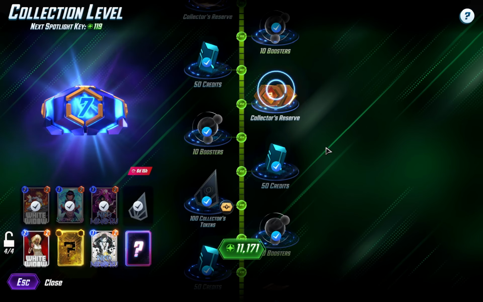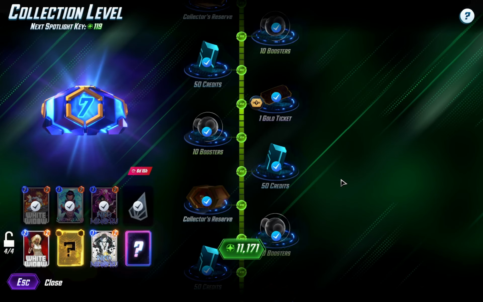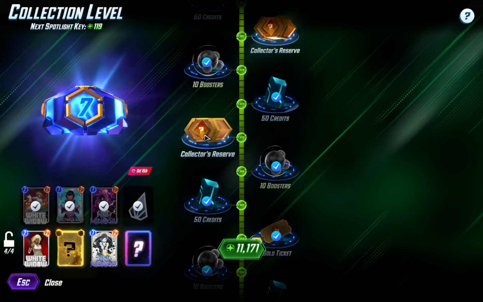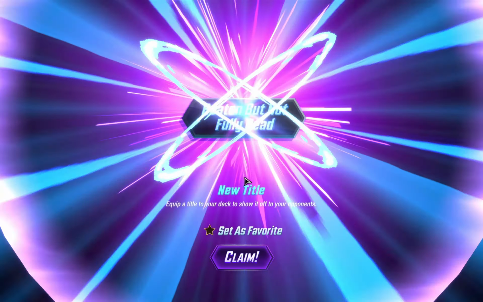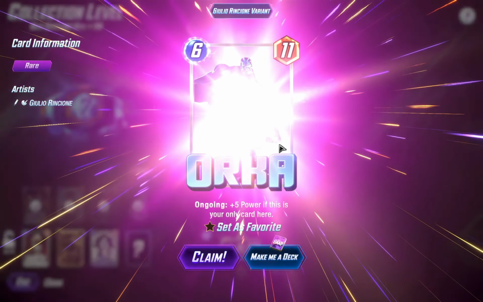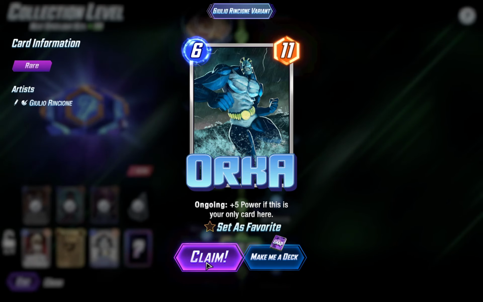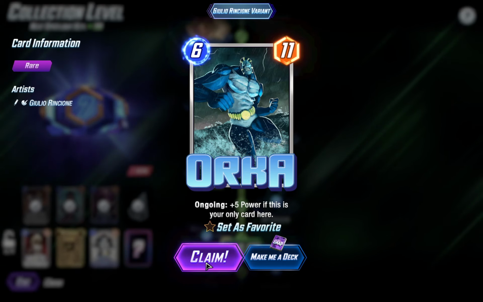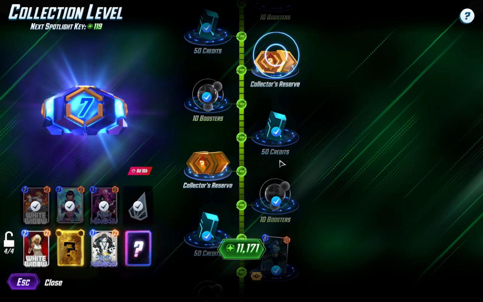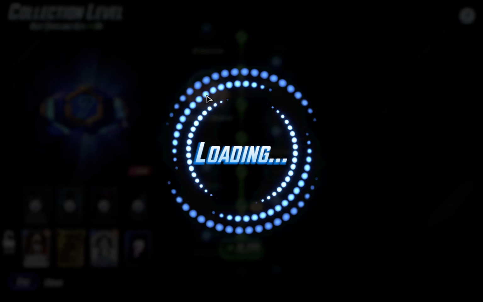Interested to see how many collection levels we got. Or what do you call that? I don't even know. The little card collections. How many rewards we get out of that? Look at this badass Orca. I mean, we got it. I'm never using that one. Why would you use this card when Red Hulk exists?